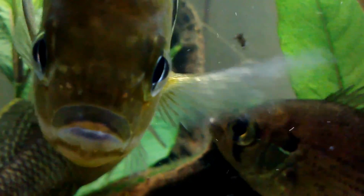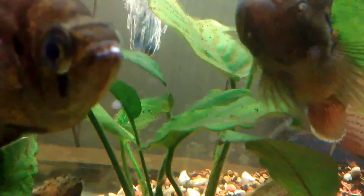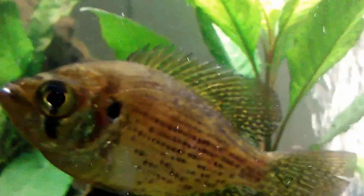Bluegill wants to say what's up. The female's never done this. The flyer, yeah, he's got cottonmouth. That white stuff on his mouth is cottonmouth. It can't kill him, but it dies back and comes back. So I gotta get rid of some fish to see if that helps. I won't be getting rid of the flyers because they're pretty cool. I don't get to catch them all the time in the nets.